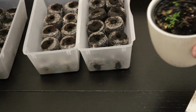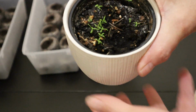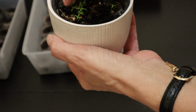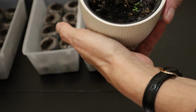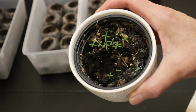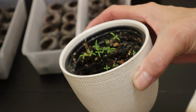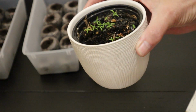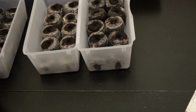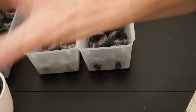I also have some chamomile planted in this little pot. Now I had seeded this little pot a while ago, and they didn't come up. And for some reason I just kept watering it and saw some life, and well, yes, my chamomile's come up. It's a very tiny, very delicate plant, but I'm quite happy to see that it has germinated, and we'll just keep that going until we can put it in the ground.